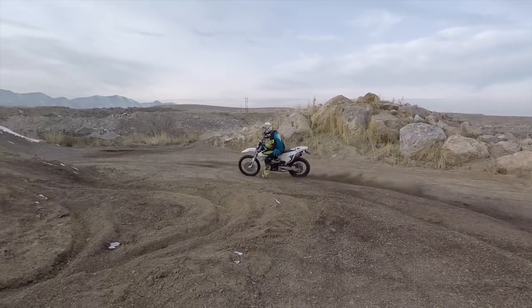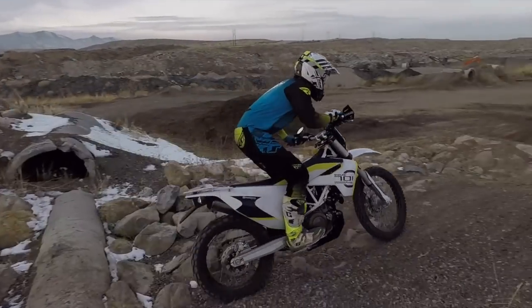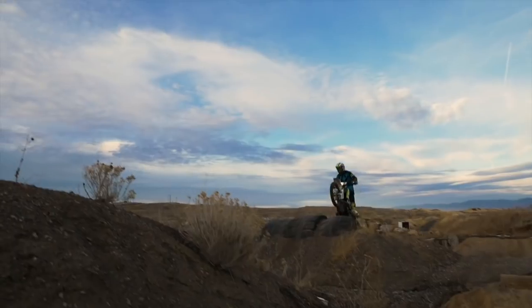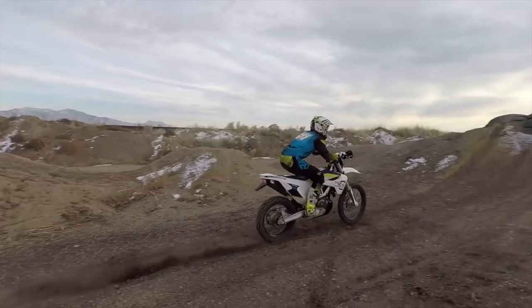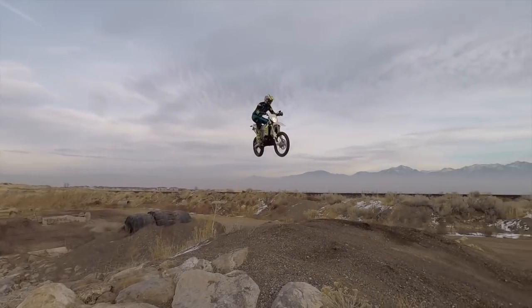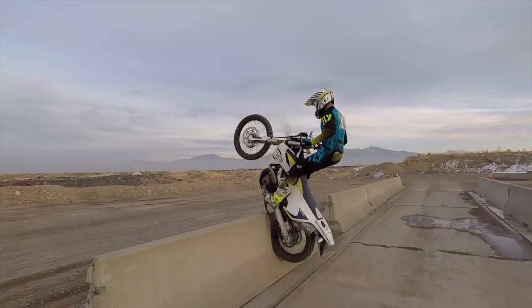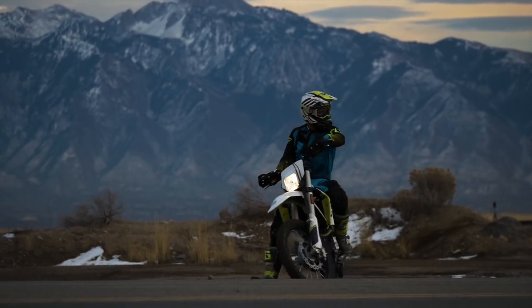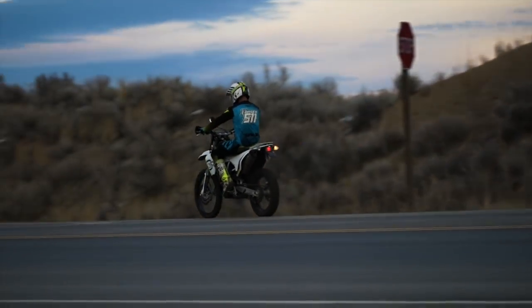I took the bike to the Enduro Cross track and was amazed with how comfortable I was jumping the motorcycle. I even jumped an Enduro Cross tire double, which would be like a finish line jump. Really rode a full lap on an Enduro Cross track with a 350 pound dual sport motorcycle. I was able to hit the Jersey barrier with ease. Everything I did on this dual sport, I was amazed in how easy it was for me to do it.